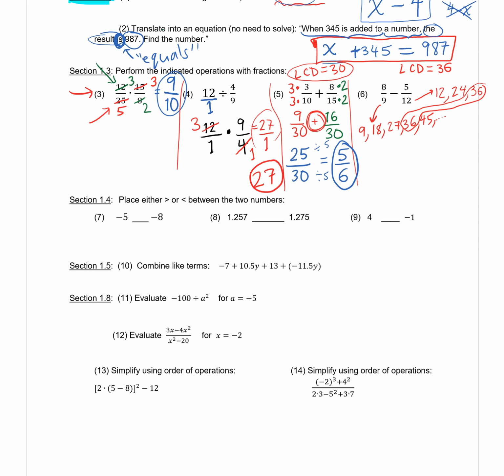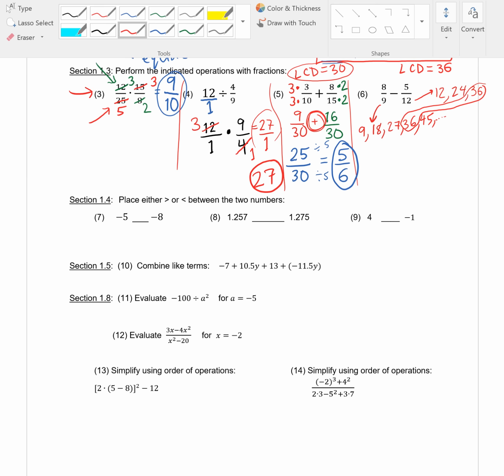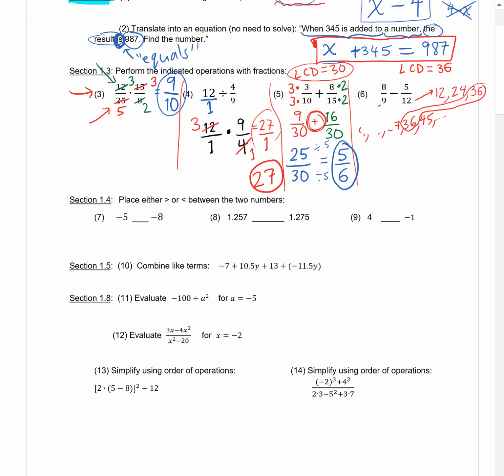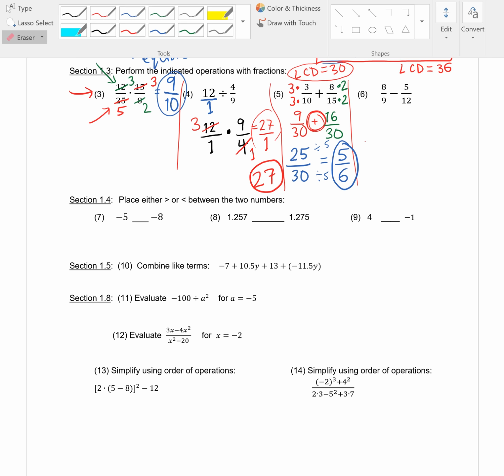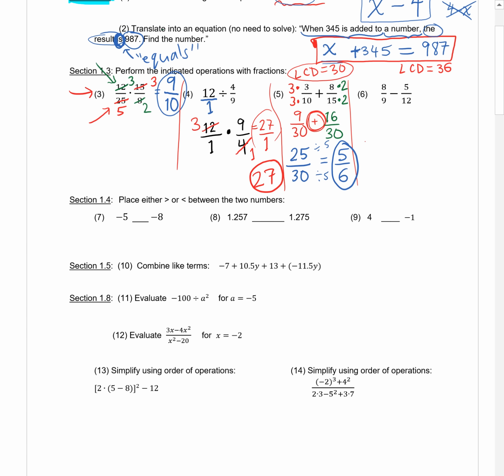You can kind of do that in your head. You don't have to write that out like I did, but that's kind of in my mind. I'm looking, what are all the multiples of one of these guys? Okay, are any of those also a multiple of the other guy? That's usually a quick way of doing that, especially when the denominators aren't too big.